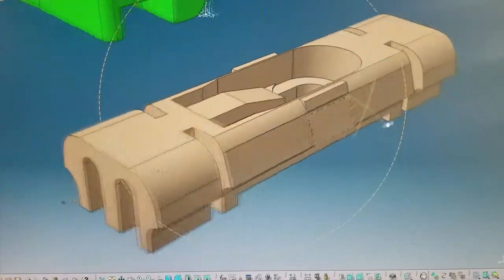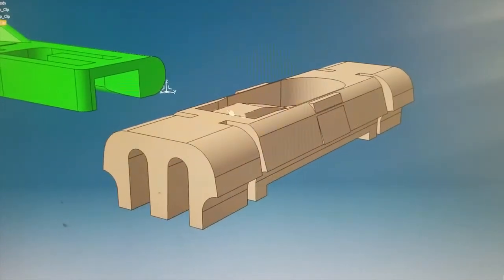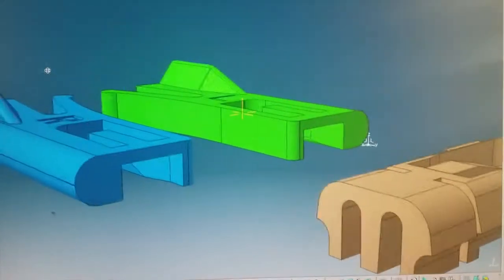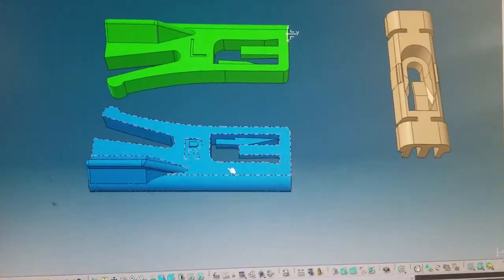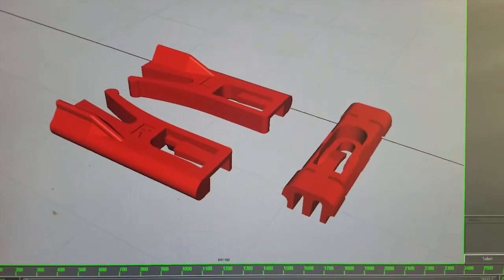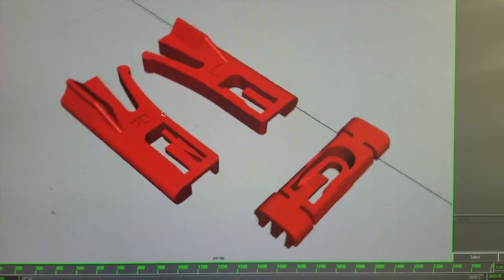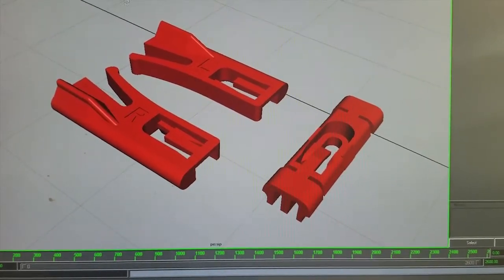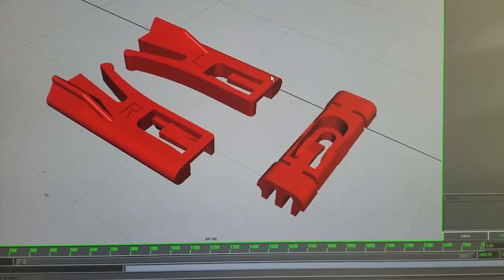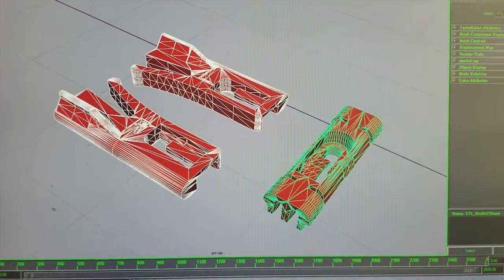I modeled up a close version of them in Catia, and exported them in a mesh format that can be used in the manufacturing process. It should be noted that this small size and highly detailed geometry couldn't be possible on a standard printing setup, so my manufacturing process is highly suited for this type of production. There are many small flanges and hooks that need to be in tight tolerances to make this work.